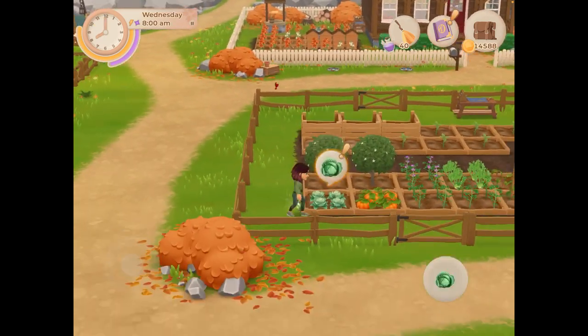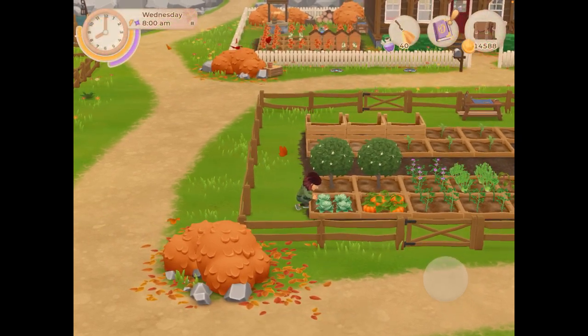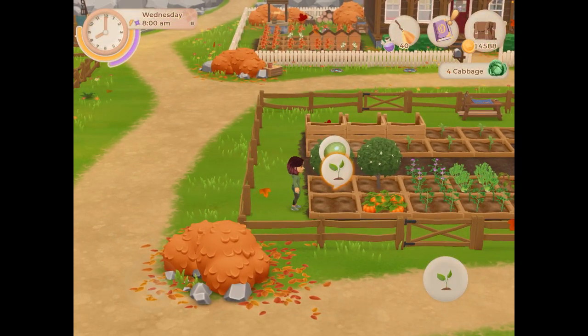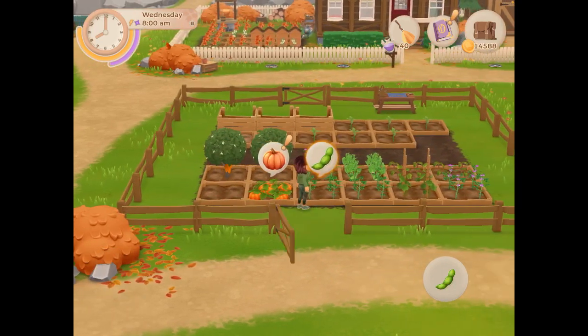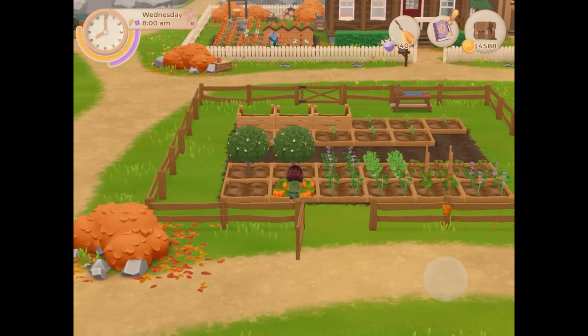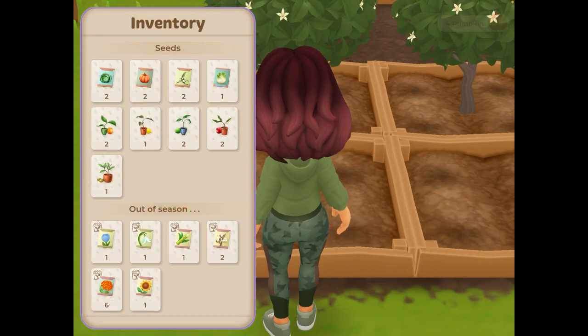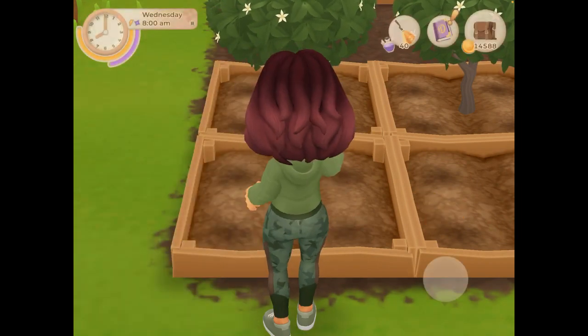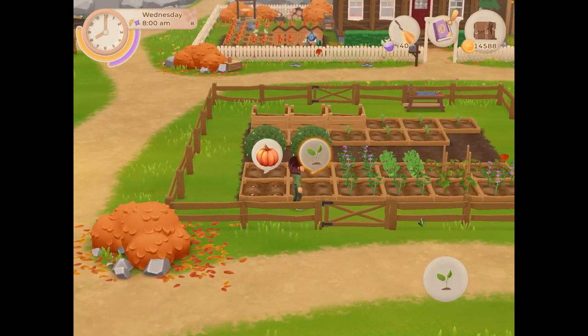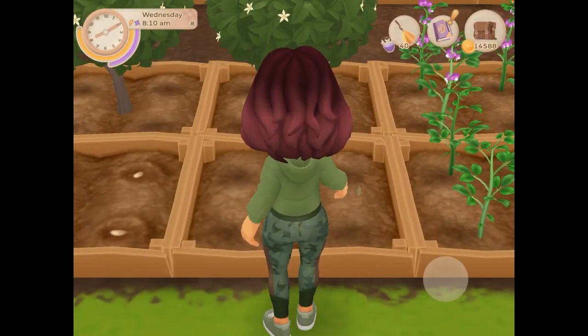Let's see if we've got any plants to harvest. We can get some cabbage today. The whirly-gig thingamabob robots are so adorable. You are right. Oh, look at these pumpkins. They are darling. All right, what are we going to plant in here? Let's just go ahead and plant some more of the same thing. Some more pumpkins and some more cabbages.